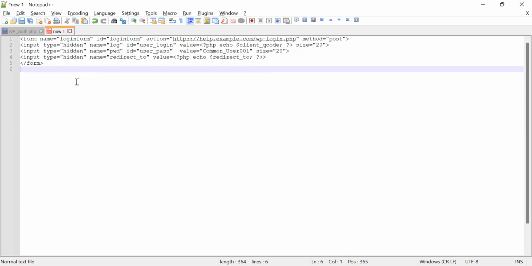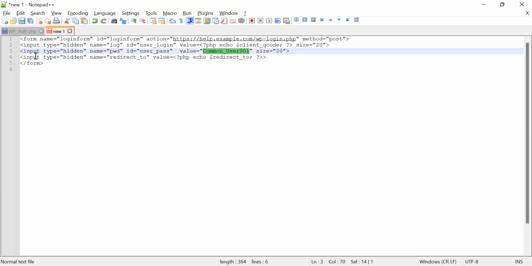Now, the workflow is: the user clicks the link on the originating website. It does a form submission on a custom file that resides on the WordPress website, does some processing and generates the user ID and the password. In this case, this is hard coded, and then submits it to WordPress. So this is like a middleware sitting between WordPress and the originating website and doing some custom authentication.